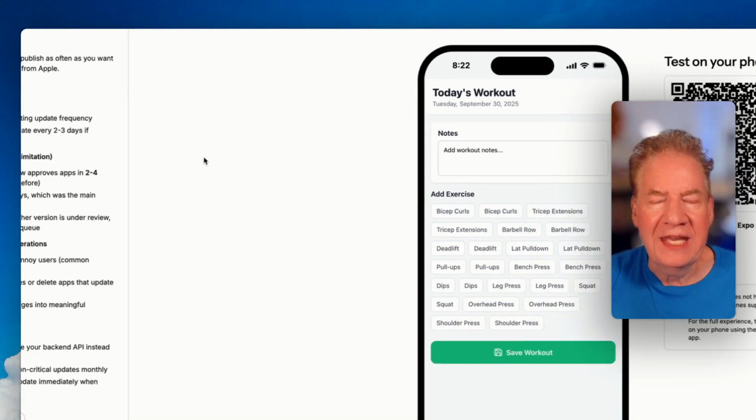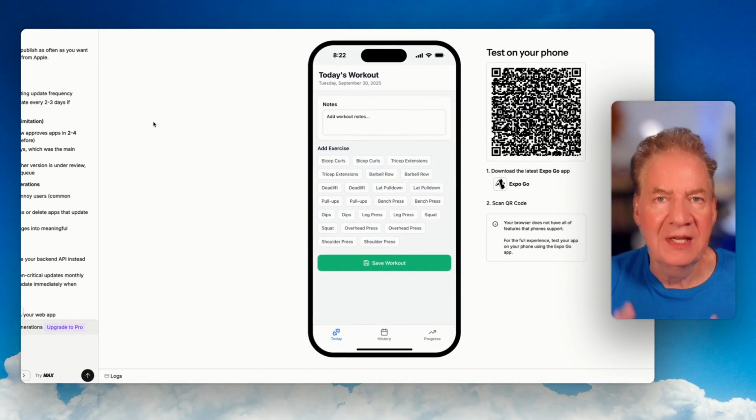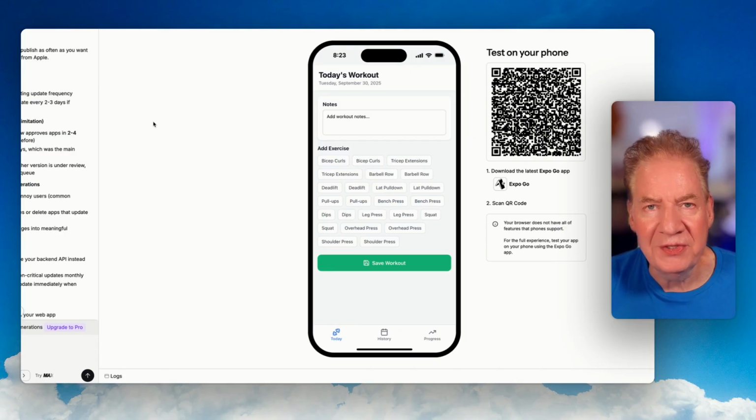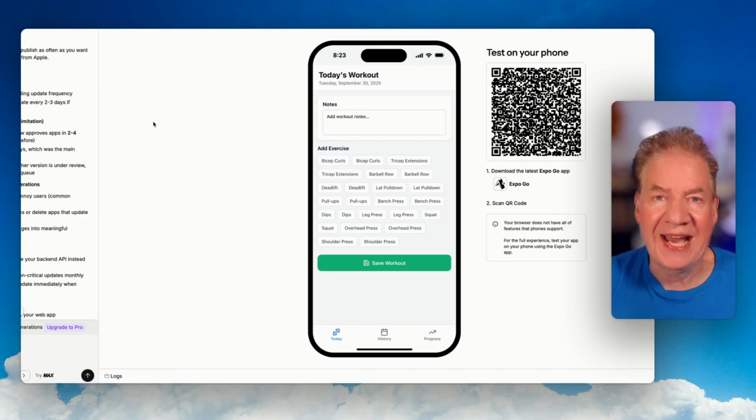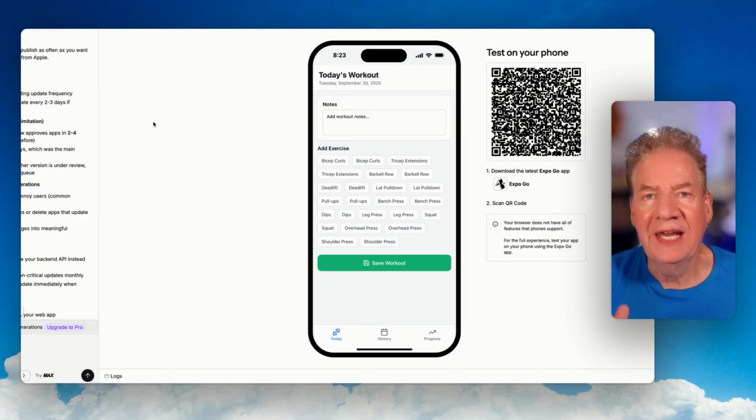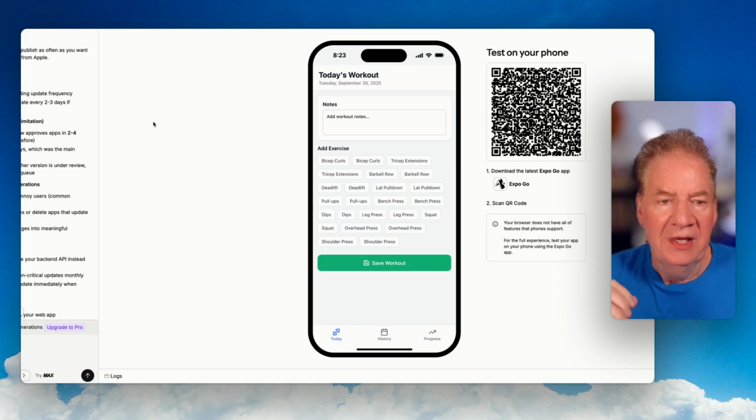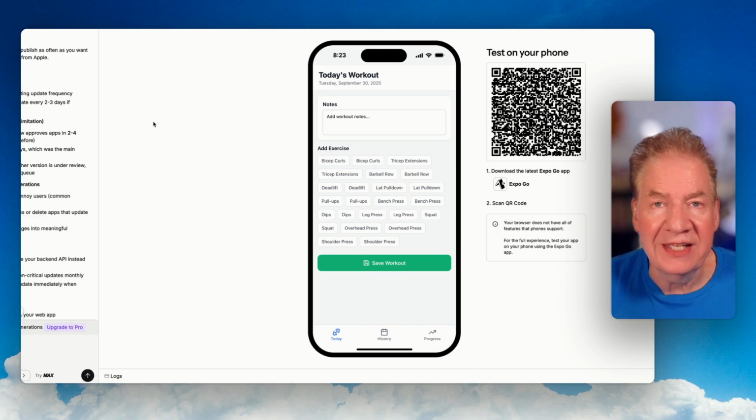I came in and said, listen, give me an app that I can use personally. When I go to the gym, I want to be able to track my activities. I want to track the exercises, yes, but I also want to be able to put in my variables. I want to track it over time, and I want a weekly or daily summary. Plus, most importantly, over time, I want to see the actual progress. I haven't added graphing and things like this yet, but you can totally do that.